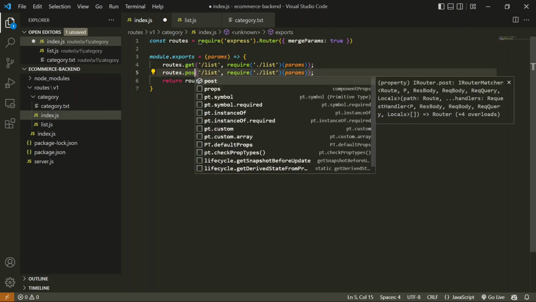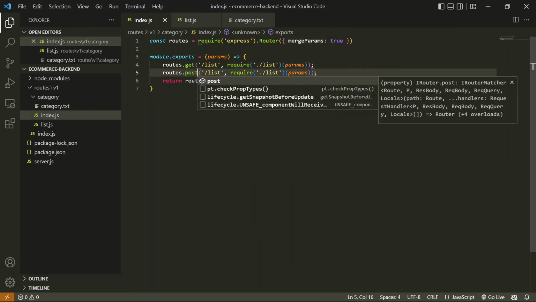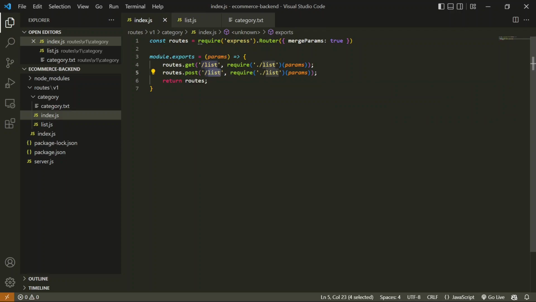For that, I'm going to use a post API, and we have to name this route, so you can just empty it. The post slash will work as adding the category. So here the file name I can put as add category. If you want, you can remove this category as well, because we are already in this category folder. So we have to create this file.